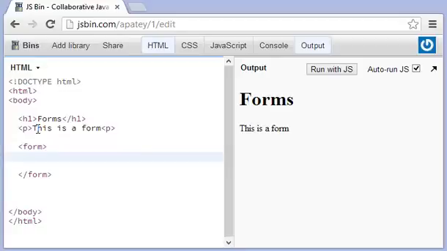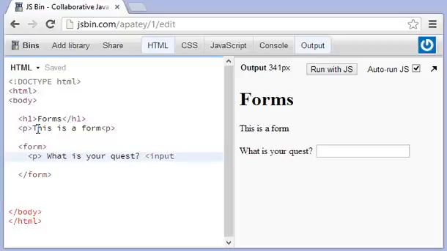Usually what you can do is you can put a paragraph tag. And this is something I like to do. I'll put the input within the paragraph tag. So watch this. We've got a paragraph, and we can say, what is your quest? All right, and you can say input. And this input tag here is going to be what the user inputs. As soon as I put input, you can click something in here, and you can write something.